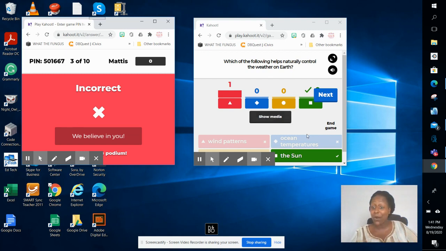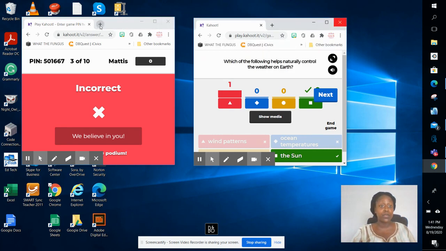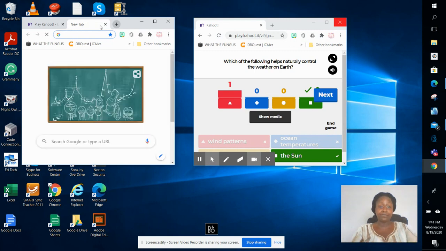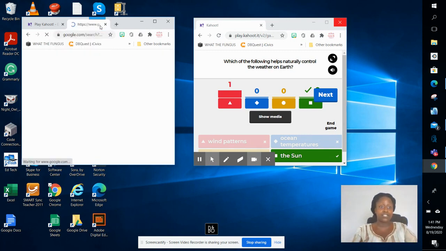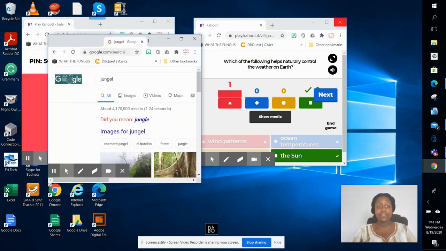So for purposes of showing you this, I just want to run through this. This is how it works. Students, how do you toggle? I'm going to show you one more time before I get off of here, and it can be with anything. Let me just cancel that real quick. Let me go over here and say jungle, okay? And I wanted to take this about the jungle, and I want to slide this over.